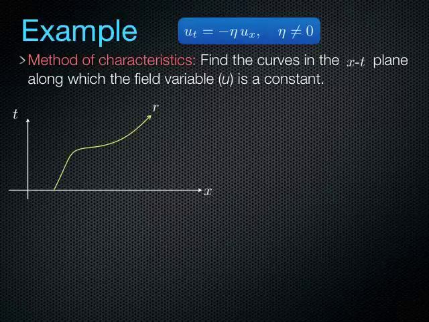So let's just denote some generic curve like this, yellow curve like that, which is parameterized by some scalar r. So r is like the little tick marks on a tape measure, if you will, and it tells you where along the curve you are. Okay, and our goal was to find well, we can also describe the same curve in canonical form as a g of x and t equals 0. So the functional form of this curve can be also expressed as a function of x and t.